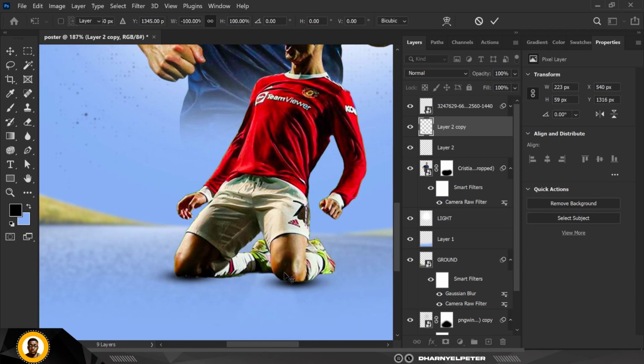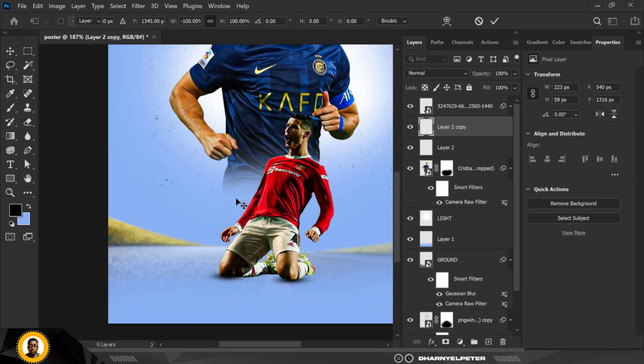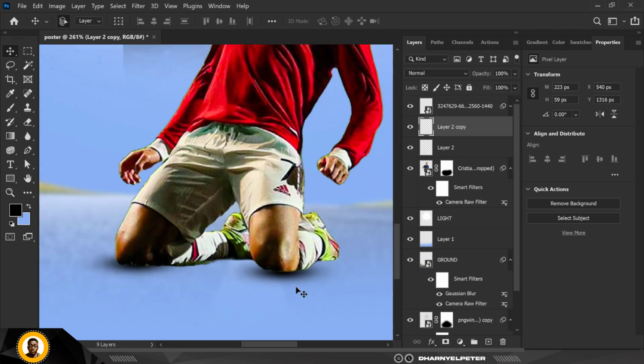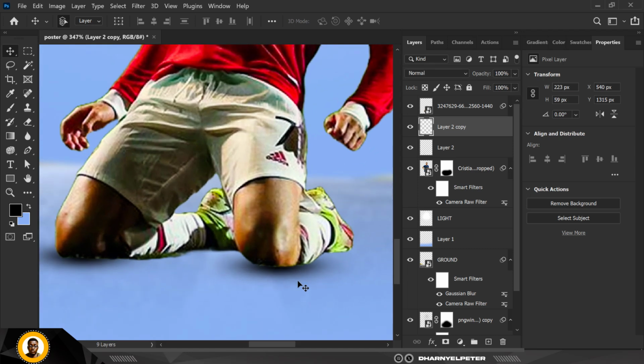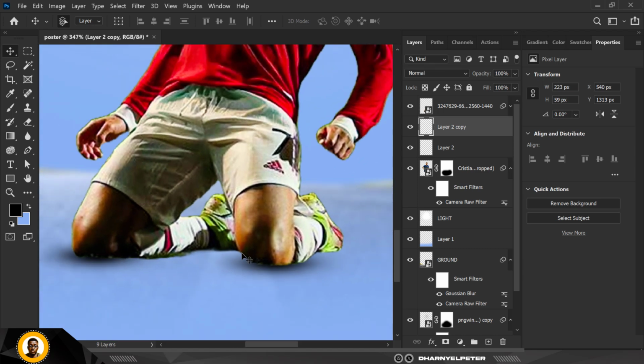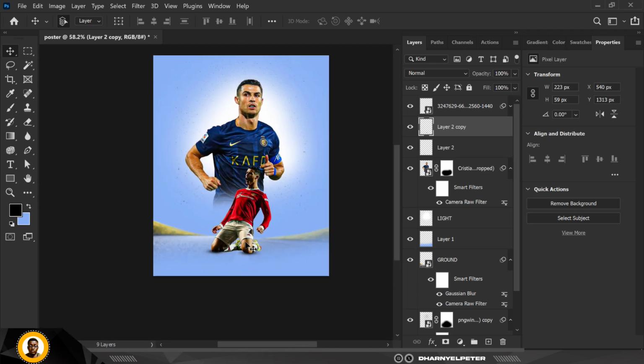So let me zoom out. This is the second one here, right? So use your arrow key to take it closer to it like this, and boom, there you go.